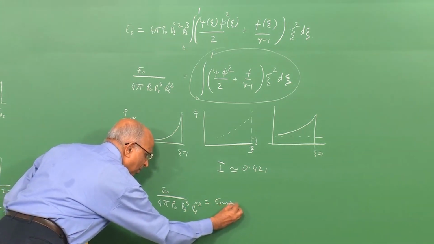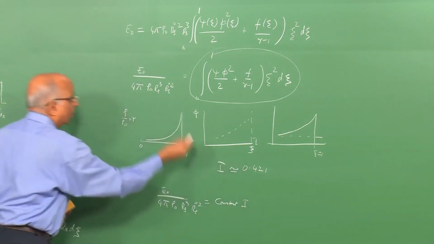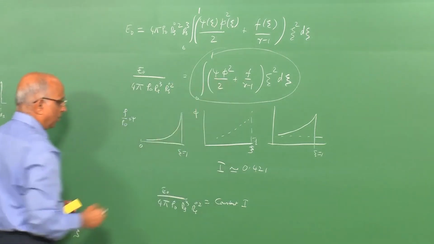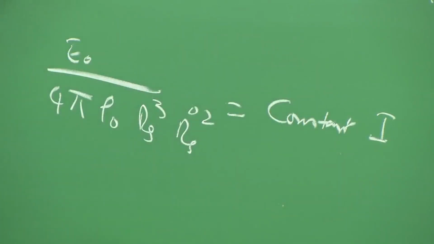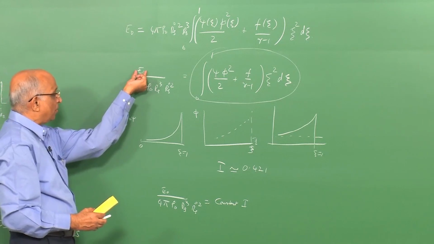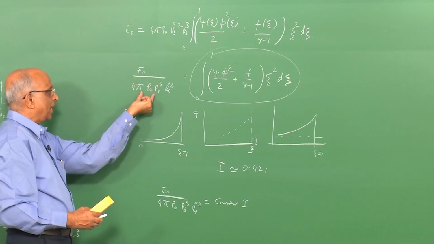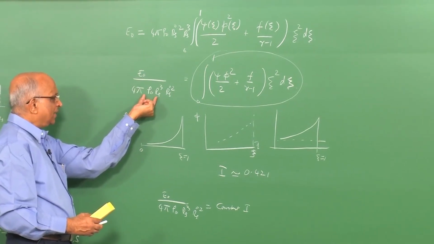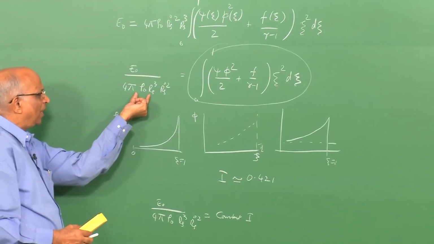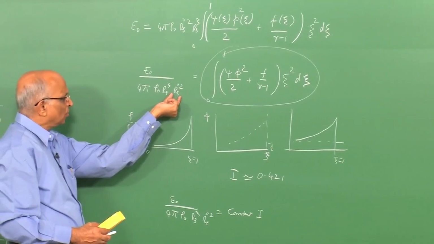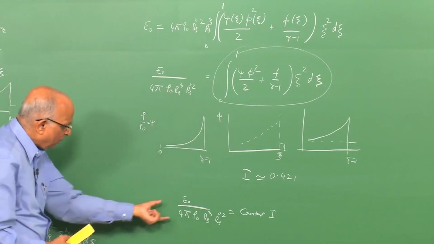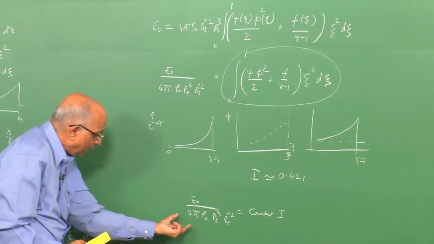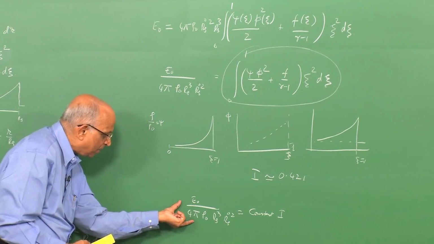This constant is equal to I, which we just now said is equal to this particular integral. And this integral, which is a constant, tells you what fraction of the energy which is deposited gets into the kinetic energy of the medium, and this kinetic energy of the medium we evaluate at the shock velocity or the blast velocity at that point in time. Therefore, if this is a constant, can I use this equation to interpret something?